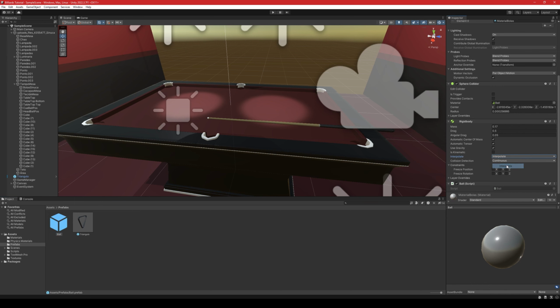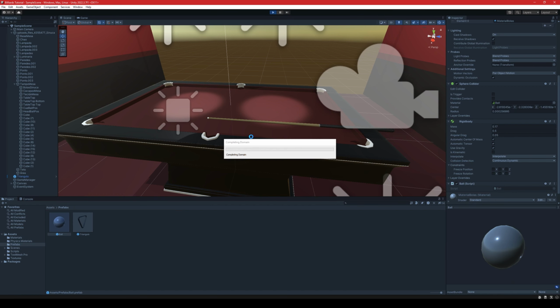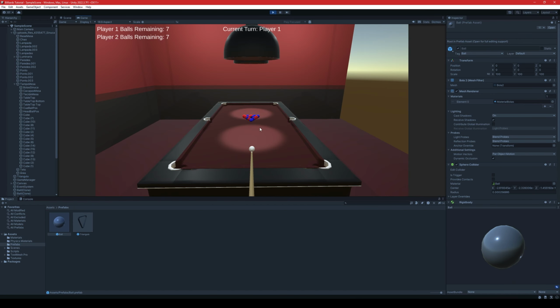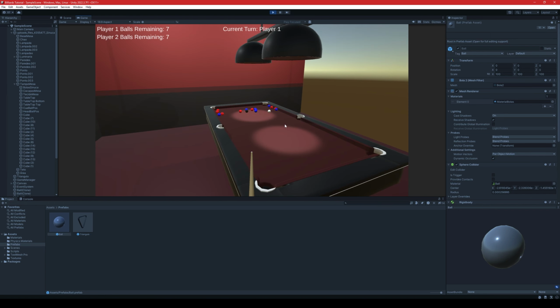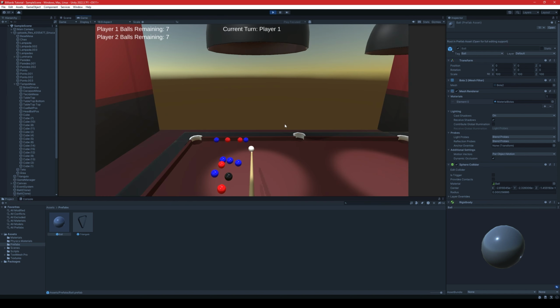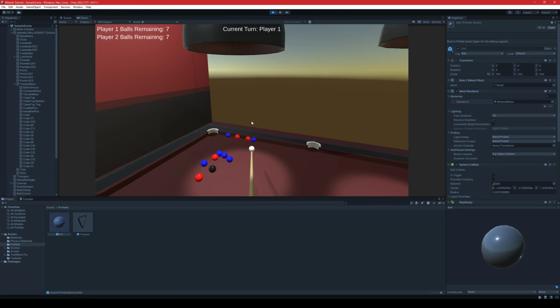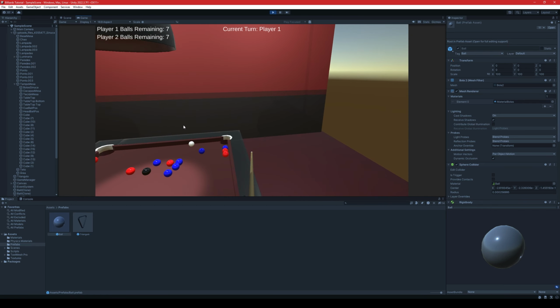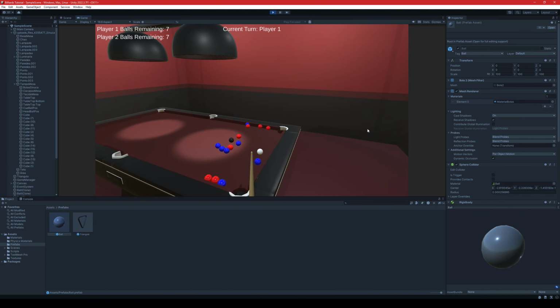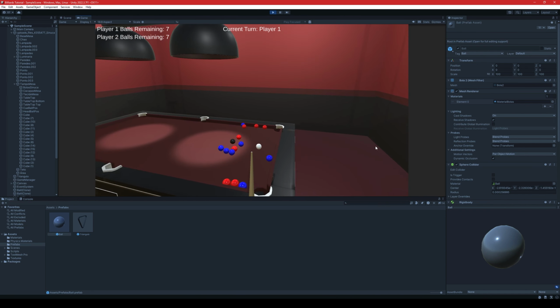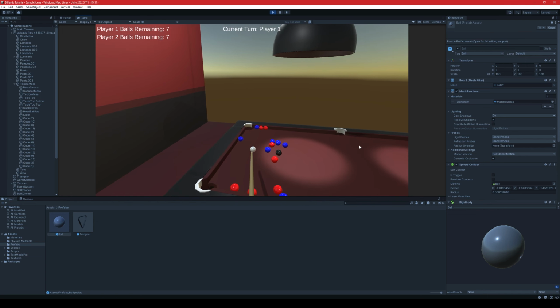Let's set interpolate to interpolate, and let's set the collision detection to continuous dynamic, which is the most demanding, but the most accurate. And by setting the interpolation to interpolate, it will do a little bit of math on where it's going to be, where it should have been, like, oh, I'm going this direction this fast, there's this thing this far in front of me, I should hit it.